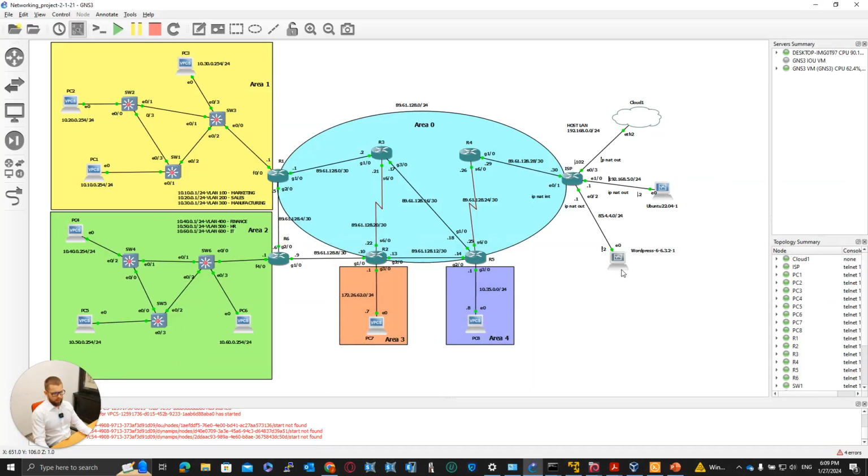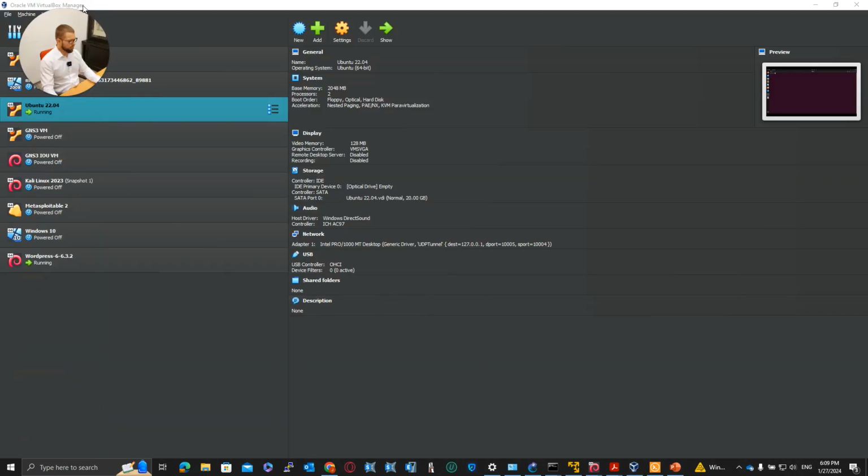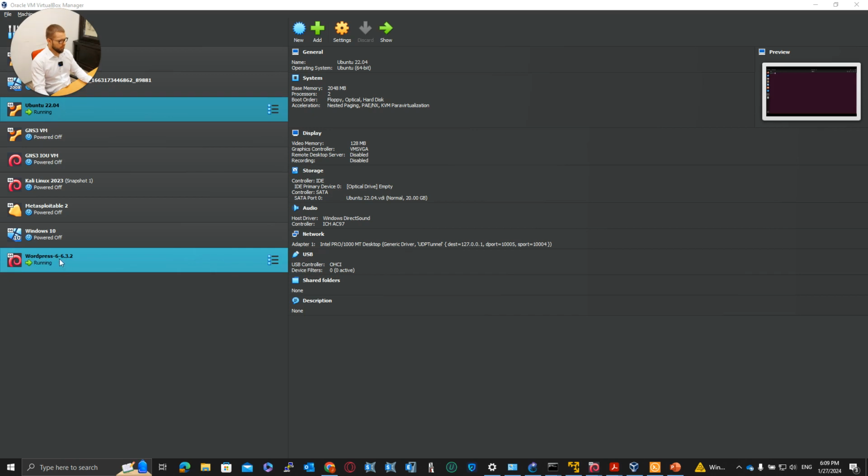Now, in terms of how these two virtual machines are connected, I installed them in VirtualBox, Ubuntu 22 and WordPress 6.6.2.